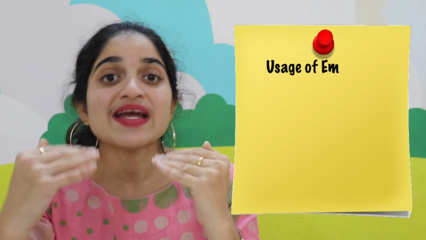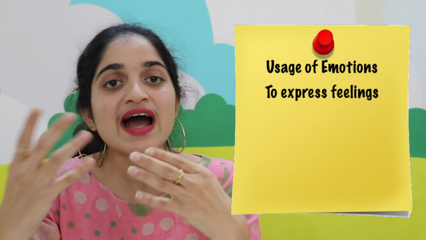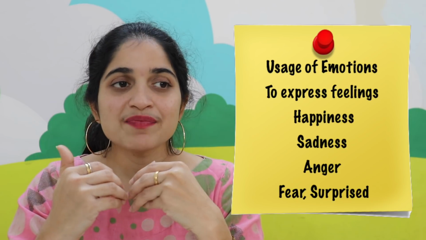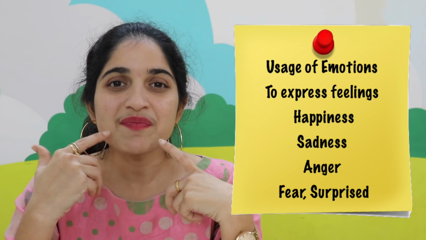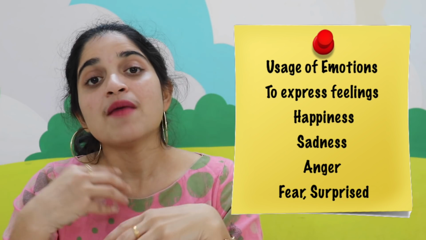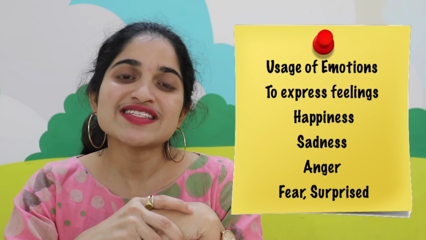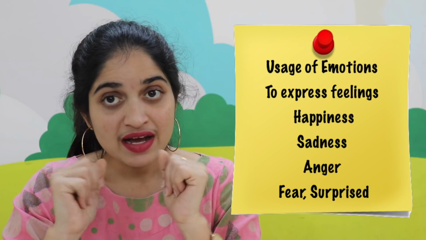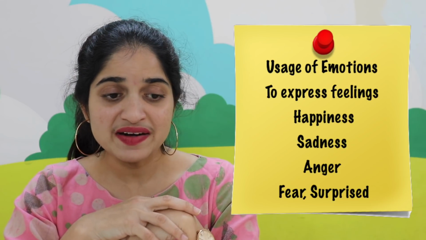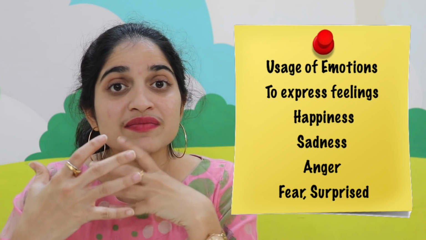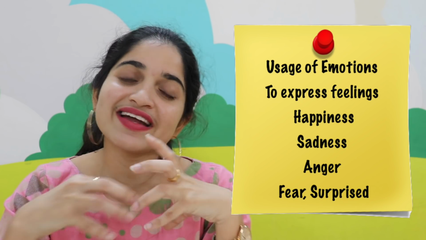They also should be able to identify the feelings of happy, sad, anger, fear and surprise. For example, when we ask them to show a happy face, showing the happy face is common, that a nursery child has to do. But in junior KG, they should say, I am happy. They should know the usage of these emotions. Like, I am happy, I am sad, I am scared, I am surprised. So they should be able to use these in their daily life.